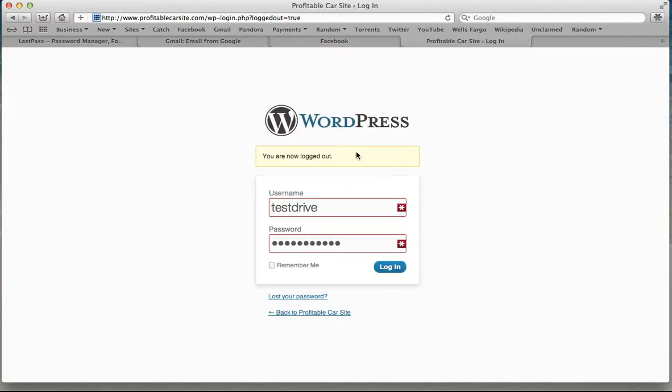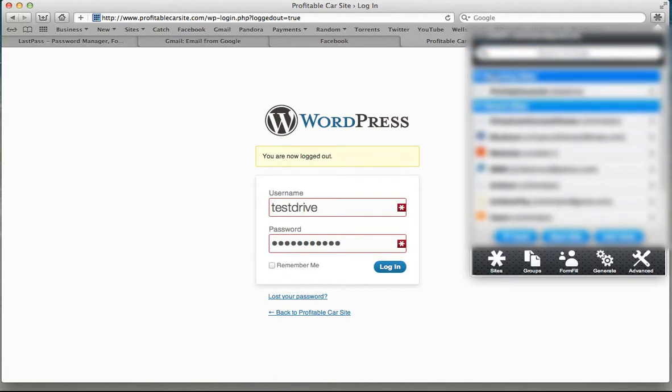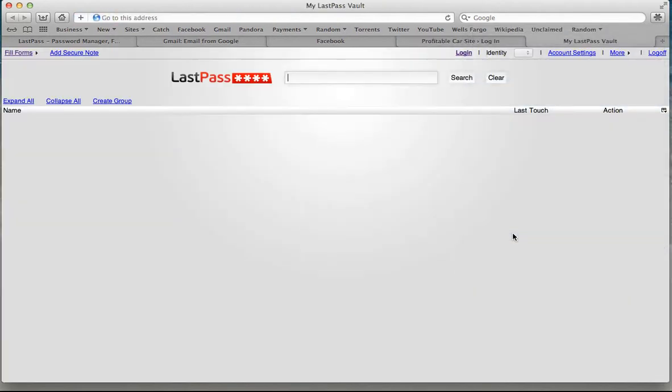And let's say if I come in here and I go to log out, you can see how that's auto-filled in as well. And then I can always come over here, and this is going to show me where I can log in, I can log out, and it's also going to show me all my recent sites, my matching sites, and it's also going to show me my vault. So this is where I'm going to manage everything.